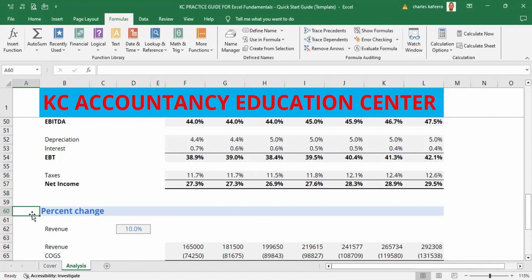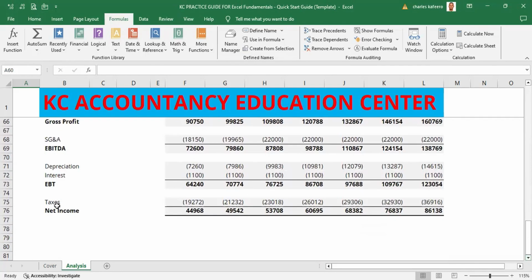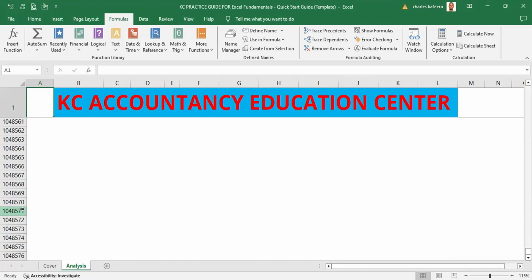So what we mean by those stoppages is that if we are down here at this percent change, and let's say we move a little bit down to this net income, this cell A76 on the income statement, and now we hold down our control, then we tap the up arrow. You find it is taking us to those last items.